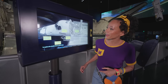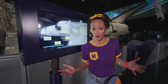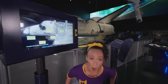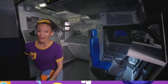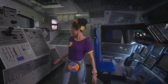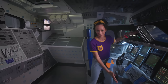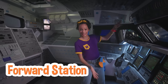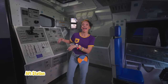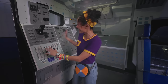Wow. Hey, do you want to get a closer look at a flight deck? Well, let's blast off and go. Ready? 3, 2, 1. Welcome to the flight deck! Oh, there's a lot to look at, isn't there? Well, the front part is called the forward station. And the back part is called the aft station. And aft means rear, so the back.